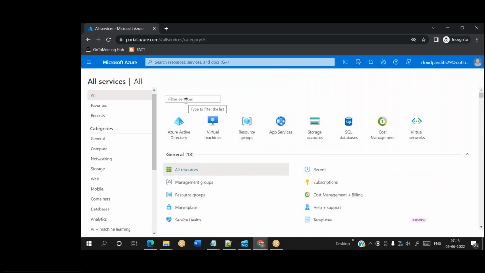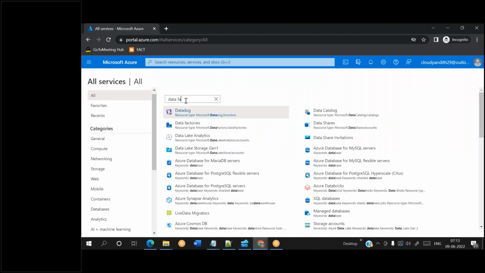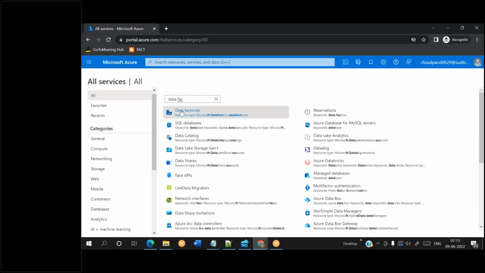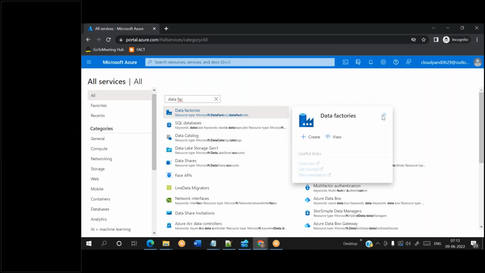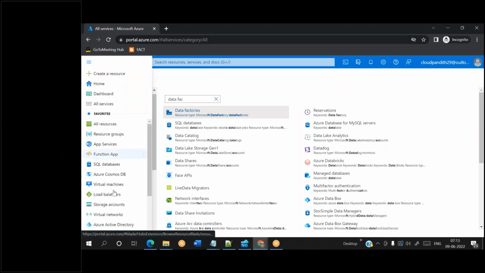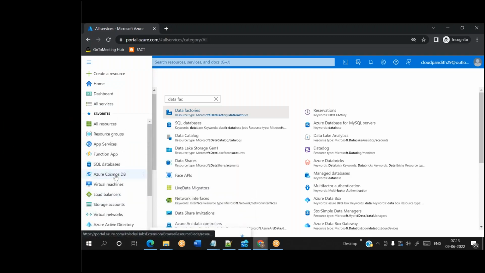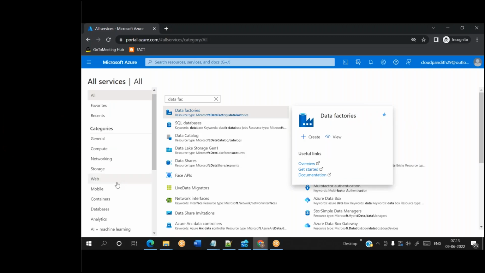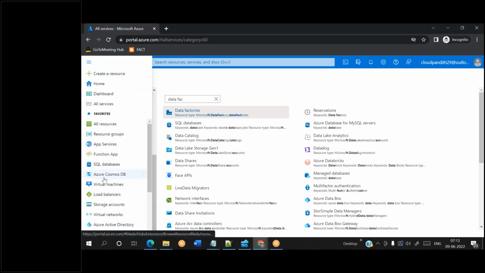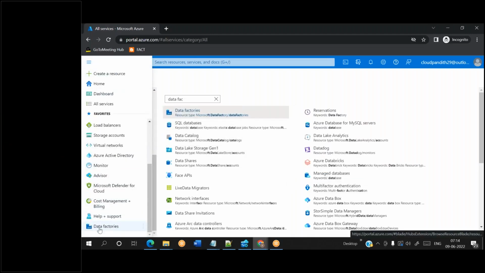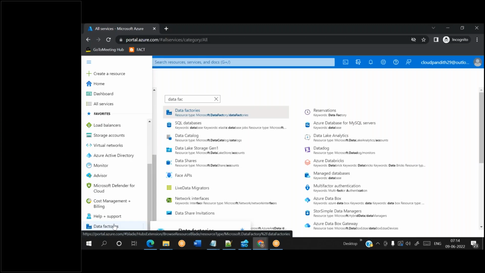It will be difficult for you to look at everything, so you can search. For example, I need Data Factory. Is Data Factory there or not? Yes. Is this Data Factory in the favorite list or not? As of now, it is not in the favorite list. If I want to add it to the favorite list, just select this, and you see that Data Factory will come into the favorite list. It is just added here. Clear?